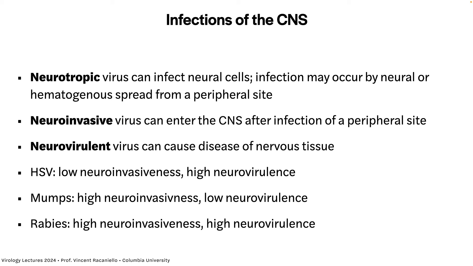When viruses move in neurons, they do so on microtubules, carried by kinesin and dynein motors that move in different directions. Virus particles are typically in a vesicle coupled to these motor proteins. Three specific terms: neurotropic — the virus can infect neural cells; neuroinvasive — the virus can enter the CNS; and neurovirulent — the virus can cause disease of nervous tissue. Herpes simplex virus has low neuroinvasiveness but is highly neurovirulent if it gets to the CNS. Mumps virus was highly neuroinvasive but of low neurovirulence. Rabies virus is highly neuroinvasive and highly neurovirulent — if a dog bites you on the foot, it will make its way to your brain with certainty.